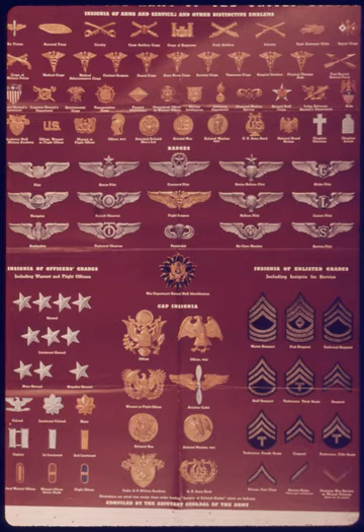See the comparative chart below. Some ranks are not included in the chart for a proper comparison. Related topics include: comparative officer ranks of World War II, United States Army uniform in World War II, United States Army enlisted rank insignia of World War I, United States Army enlisted rank insignia, United States Army officer rank insignia, and list of ranks used by the United States Army of World War II.